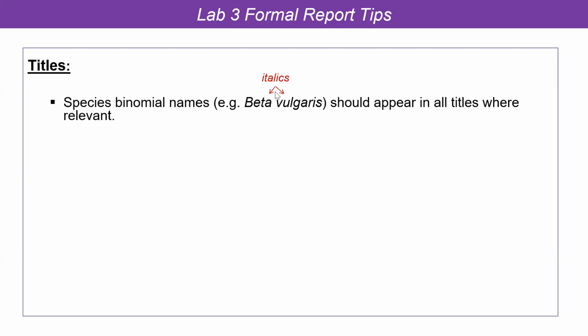So here are some tips, and I think we mentioned this before: in most of your titles, you're going to have the relevant binomial name. So this is the binomial name right here for beets, so it's Beta vulgaris. Titles need to be informative. Say what was done. So don't just tell me that it's something like distance versus time or temperature versus concentration. That's just reading off the axes. Give me some information about what was done in the experiment and sometimes even why.